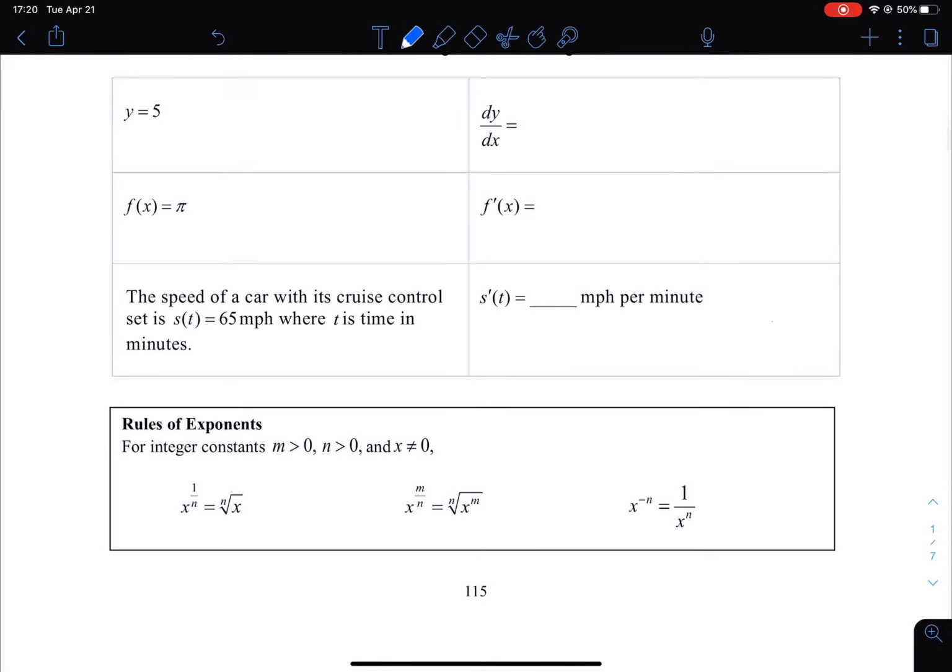The second box shows you 3 formulas. The first one is x to the 1 over nth power, which is just the nth root of x. And then the second one, we use this method, then we get this one. This is also equal to, first, we can take the nth root and then take it to the m's power. So they're the same. And the last one is 1 over x to the nth power, which is just x to the minus n. n can be any number as long as n is positive.